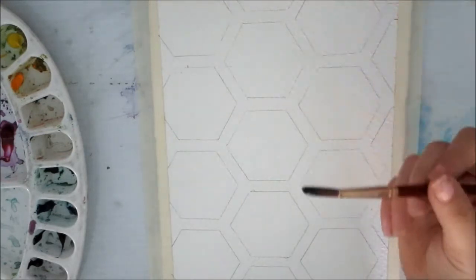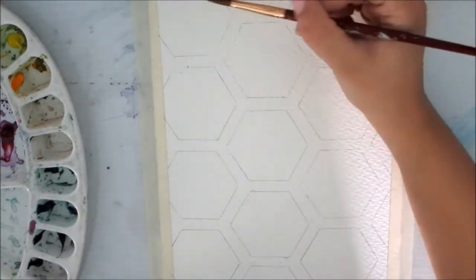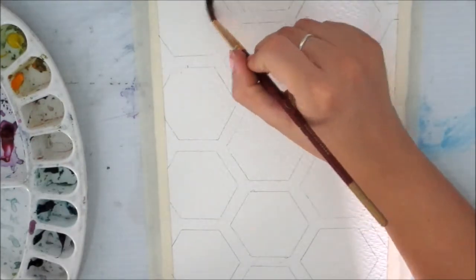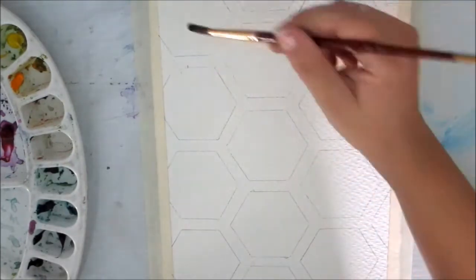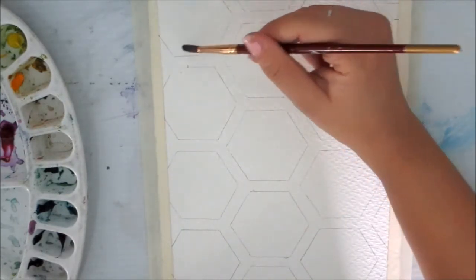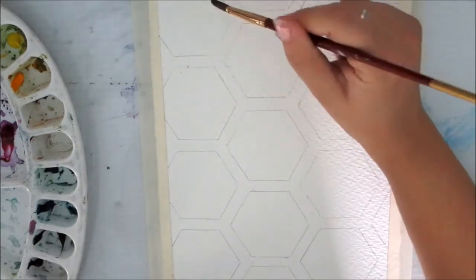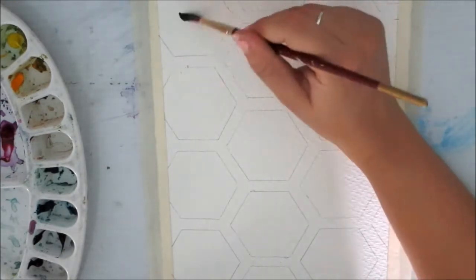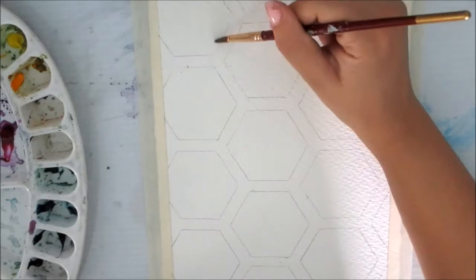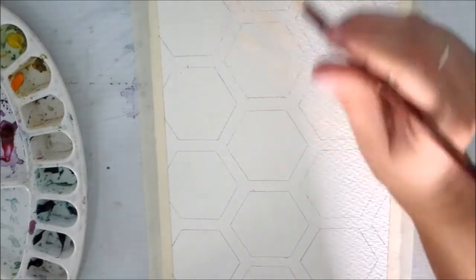So let's get started. First, I'm going to dip my brush in the water, and then I'm going to start with this hexagon here. And what I will do is I'm going to damp the whole surface. I'm going to do a wet on wet technique, and if you don't know what that is, maybe I should make a video on that, or you could research for other people that I'm sure have done videos on the different watercolor techniques that are available.